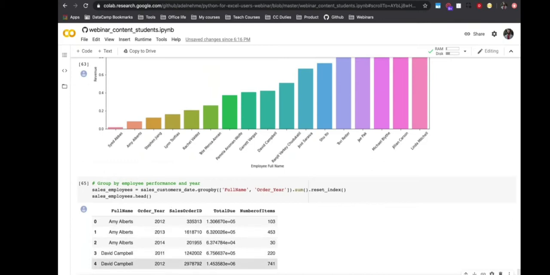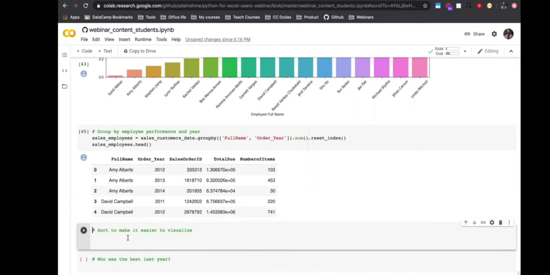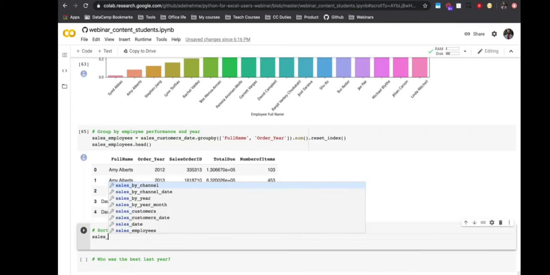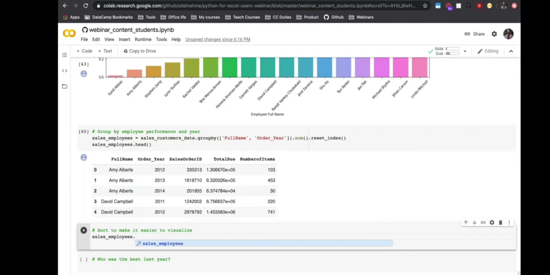Now what we want to do is sort the values to make them more readable. What we want to do is sort them by year and by revenue. So we'll take a look at how that's done. So we do sales employees, sort values using the sort values method, and it takes in a list as well because we're ordering by 2 columns, so order year and total due.